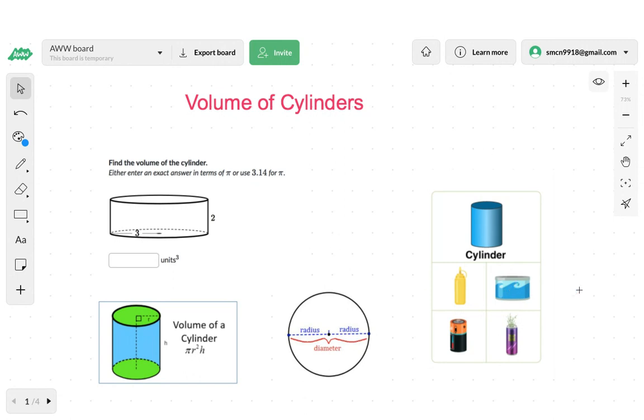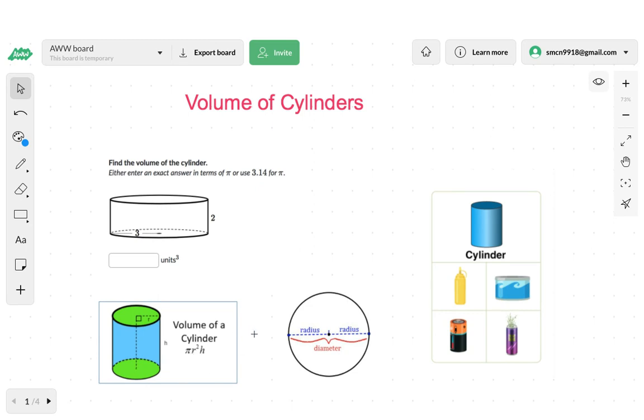So cylinders can be like a candle, it could be a can of Coke, it can be batteries, or this little mustard cup thing here. So anything that's cylindrical, we're going to be using the volume of a cylinder. So I have it listed here for you on the bottom here. So the volume of a cylinder reads as pi r squared h, okay? And if you take notice, the pi r squared is because we have circles on either the top and the bottom. So this is how we put together the equation.